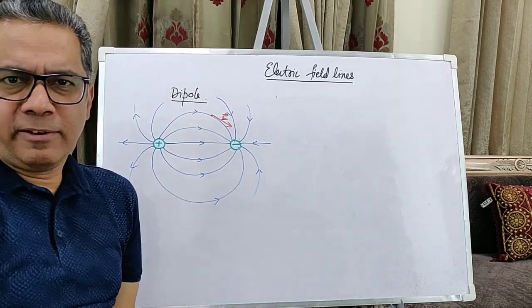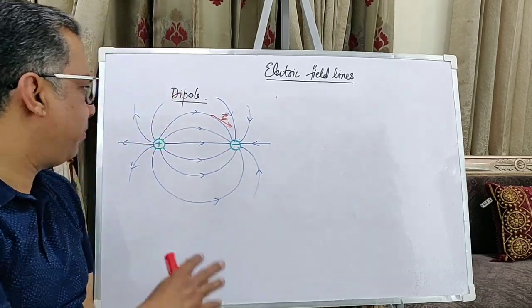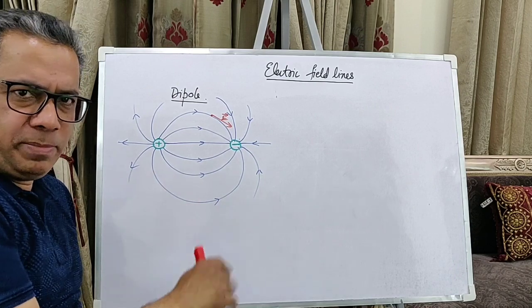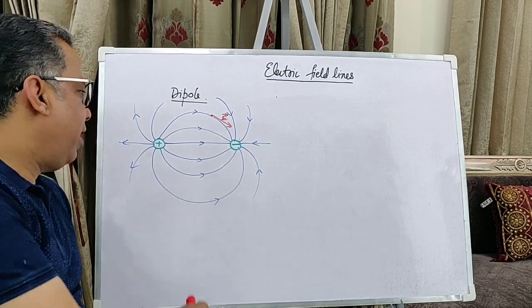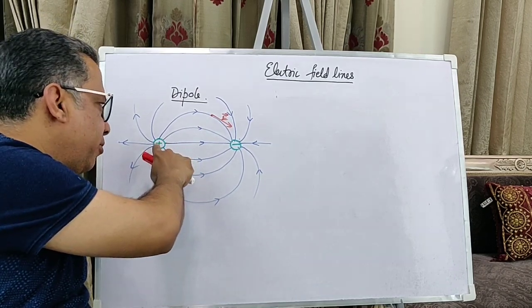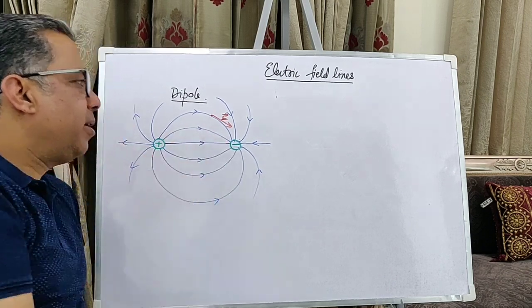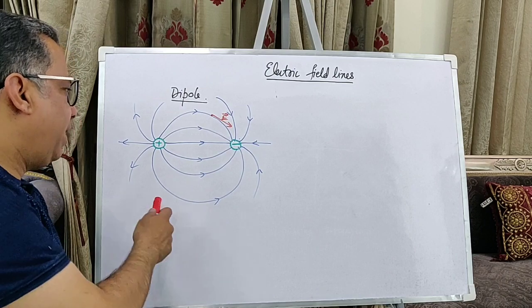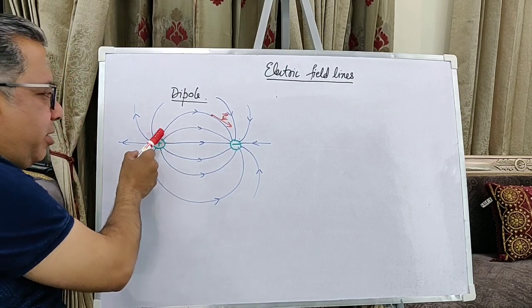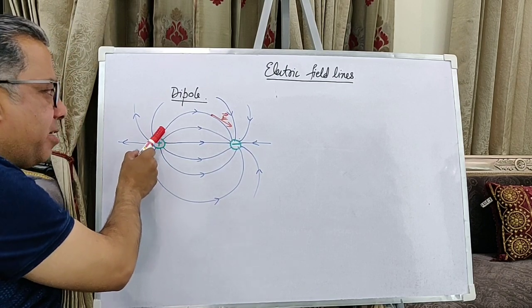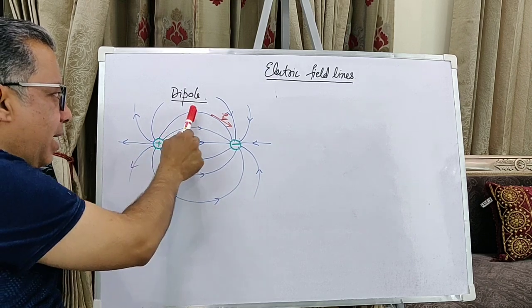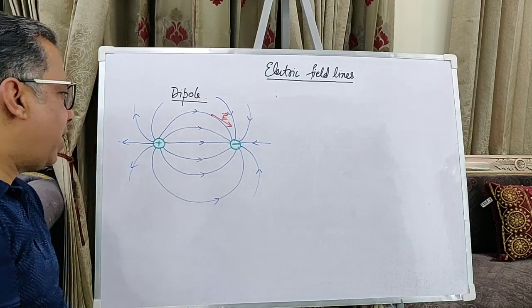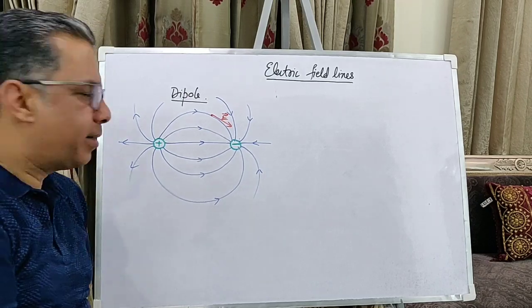When it comes to electric fields that are produced by such static charges, this will always be true. They will always originate at a positive charge and always terminate at a negative charge. They'll be more crowded at locations where the electric field has higher intensity, and they'll be less crowded at locations where the electric field has a smaller intensity.